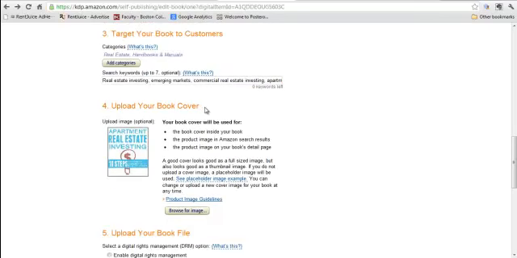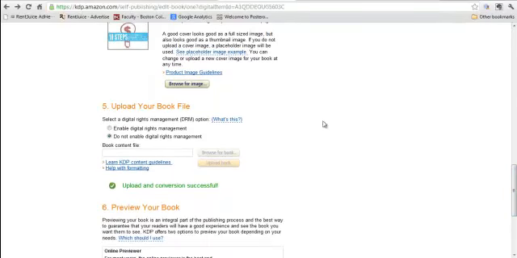Then you're going to upload your book cover, which I've already done here. In the pro tip to the previous milestone, when you were designing your cover, there was a link to Amazon's parameters for the book covers. Definitely want to follow those to make sure it looks the best that it can. Remember, people do judge a book by its cover. You want to make sure those look great. For our purposes, this is a pretty neat looking cover.